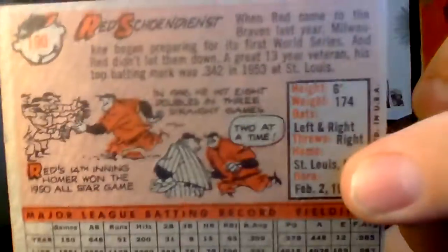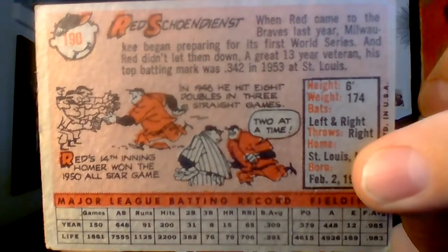Here's what the back looks like. Forgive me, as I said, sometimes I just don't remember what year these cards are from. I don't know off the top of my head. But many of you who are very good at baseball card collecting, you know what years these are right off the top.